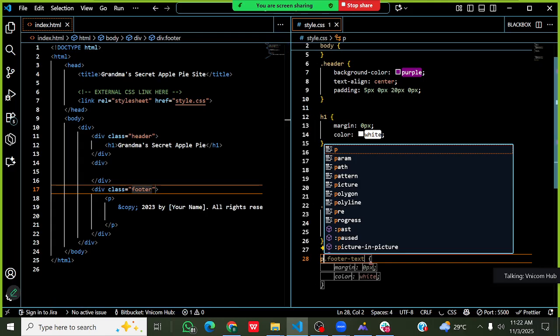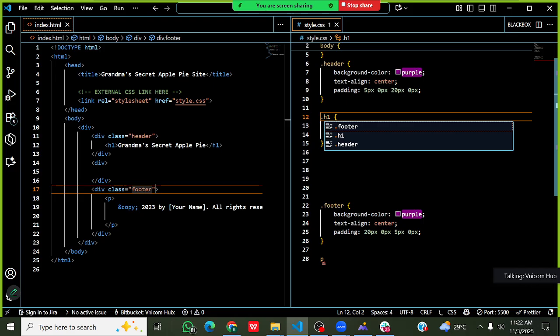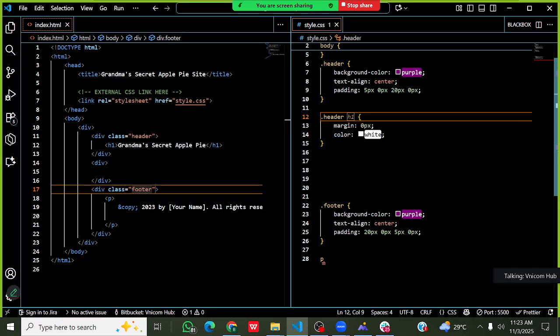So the right way of doing this, which I can also do here too. I'm going to specify now just the header and the footer. So for this header now, I'll call my header and the H1, so it's only going to affect the H1 inside the header.